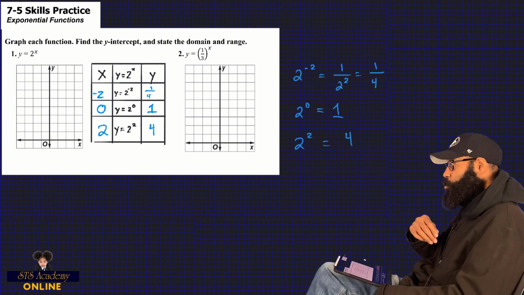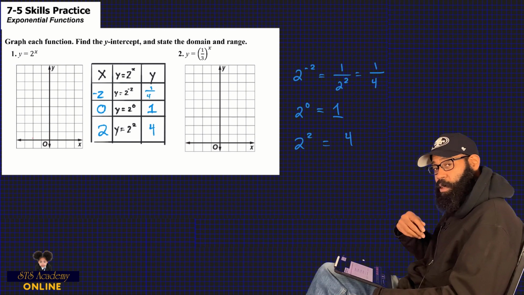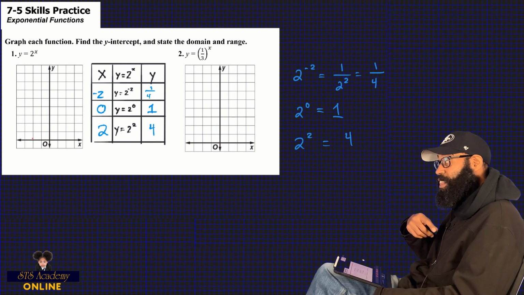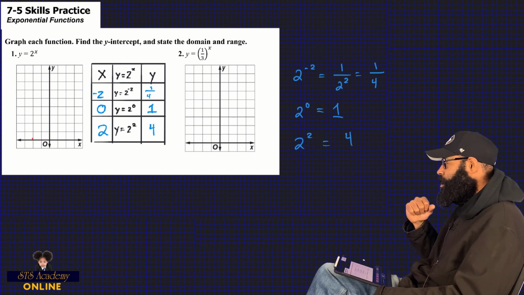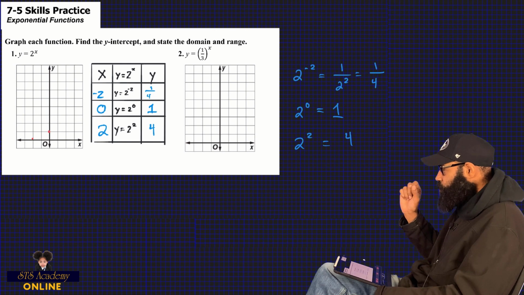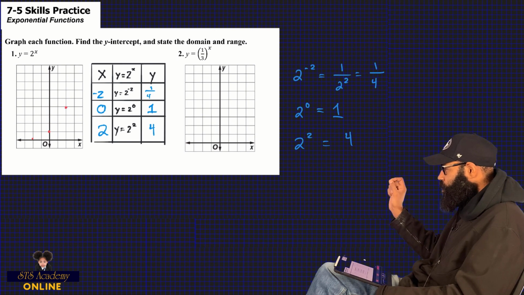I've got 3 coordinate points. I'm going to plot those points and then graph to see what they do. You only need 3 points to graph a line. These aren't lines, not lines. So there's my first one. When x is -2, y is 1/4. So you see I'm right there at the bottom of it, 1/4, not even halfway. Then when x is 0, y is 1. When x is 2, y is all the way up there to 4.